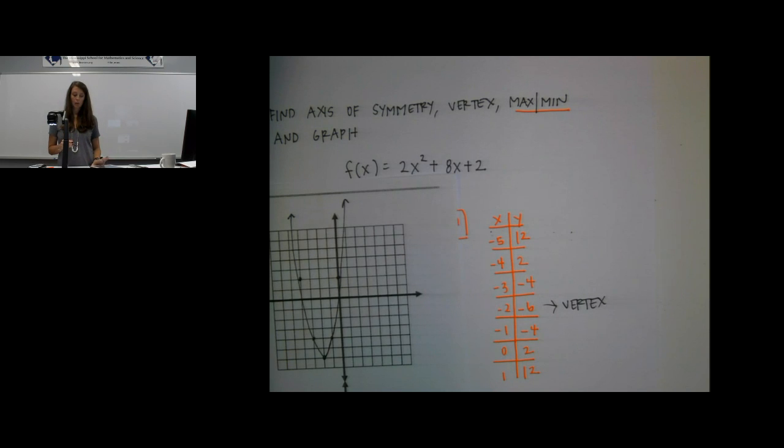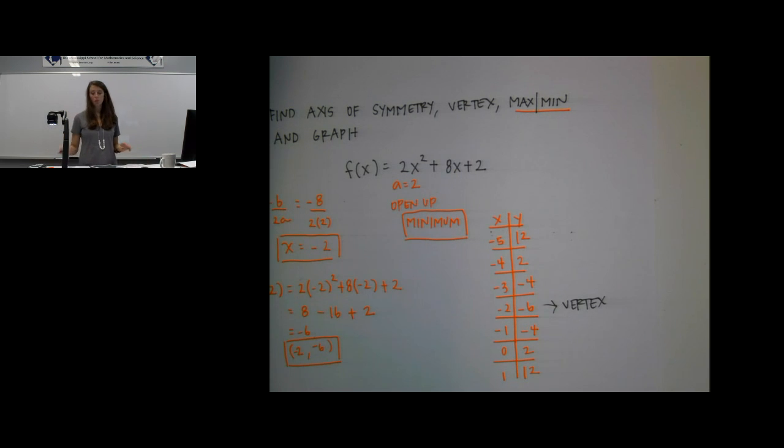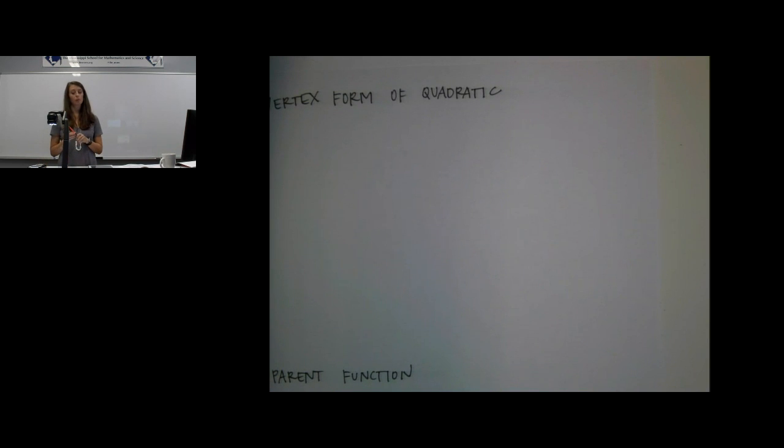Okay, so standard form, I feel pretty confident that you understand what standard form is and how it is graphed. Vertex form is just a different form that a quadratic can be in. It's a little bit easier to see. You're not really going to see this one a lot. So the next day that we do this, we're actually going to be going from standard form into vertex form. I said quadratic form, but I meant vertex form.